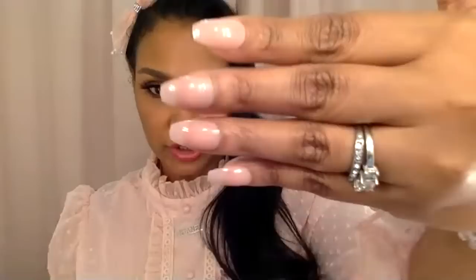And they did send me also a set of French square, and these are the coffin shape, or ballerina shape, I need to file it there. And also got the square, they also have different shapes. So just pick what you like. I prefer something shorter because I have to do extra things and I require short nails. Gotta do hair. I have to get your orders ready for Level Up Cosmetics. Y'all put that order in. I have to type a lot on my computer. So I don't really need super long nails at this time. I've had super long nails before, and you just have to adjust to getting used to them again. So for now, these are really pretty. Long enough.